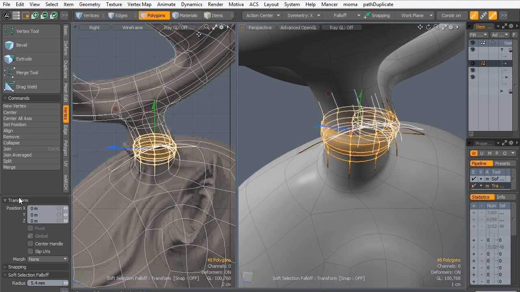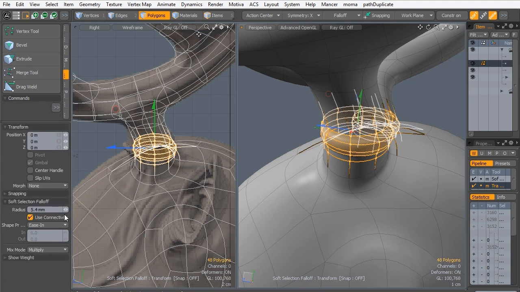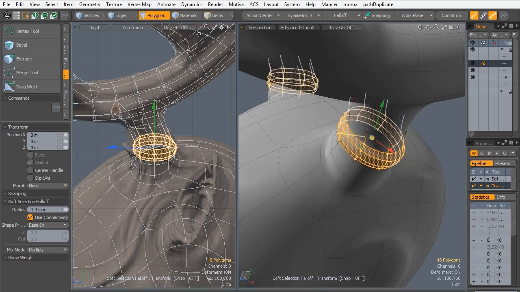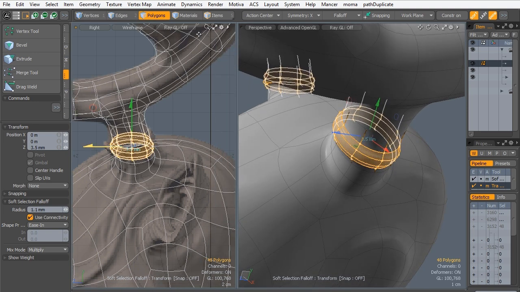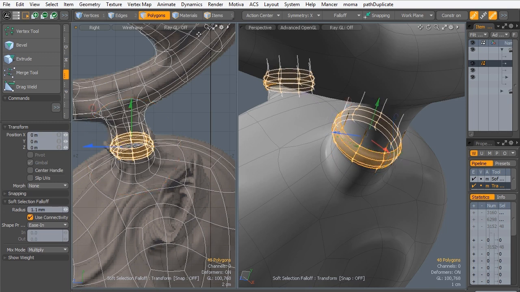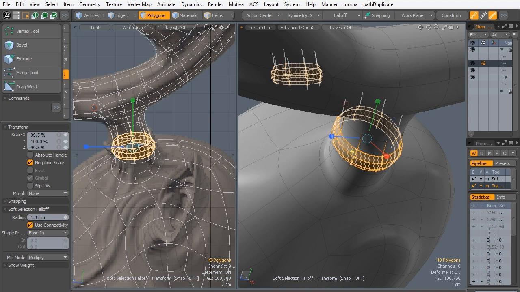Okay, and now, as you can see, we can change it to 0, and with this nice Fall Off, we can manipulate this part of mesh, and the transformation will blend nicely to the surrounding polygons.